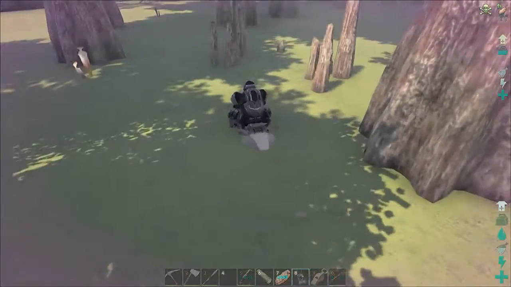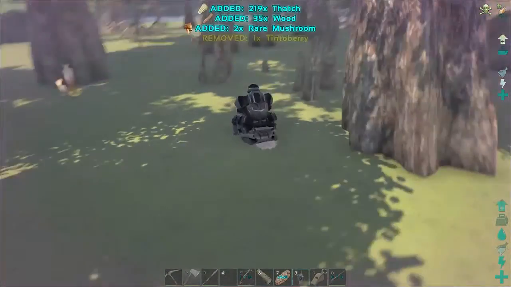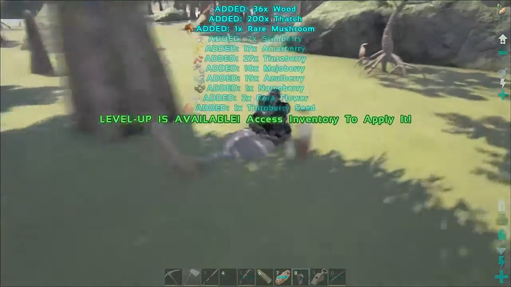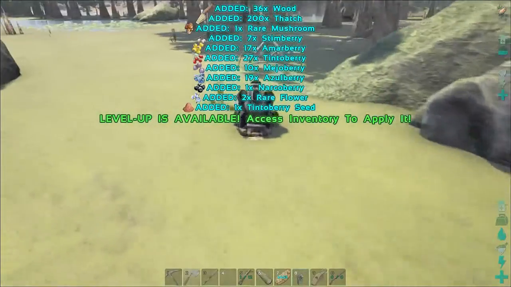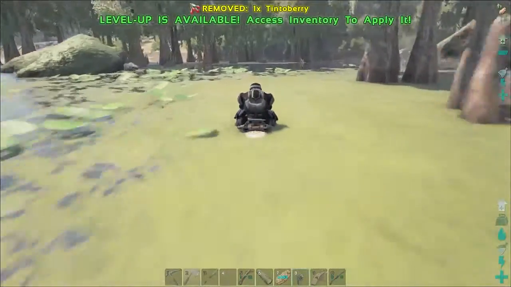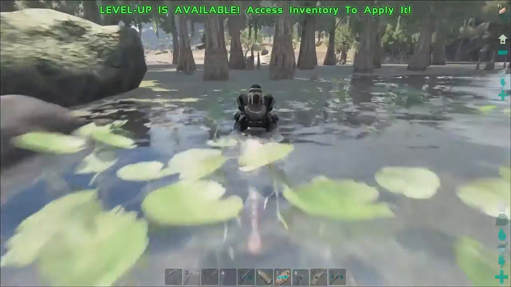I can't see the snake. He's under there. He's attacking me. Level 780. So anyways, guys, that's where you get your rare flowers, okay? So that's what they look like. They look like those red cattail things.